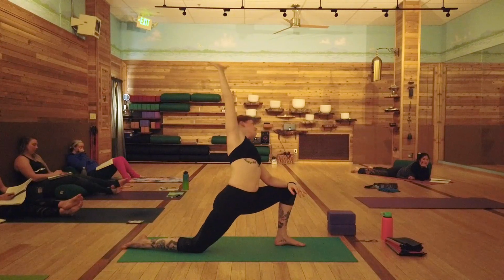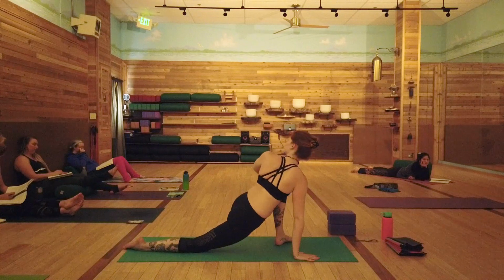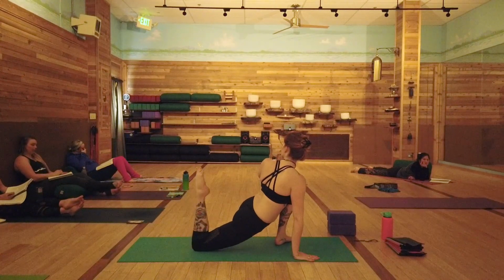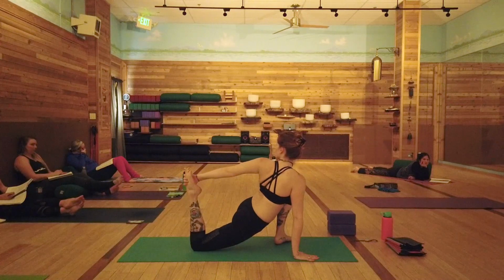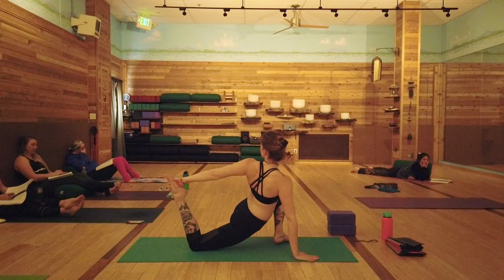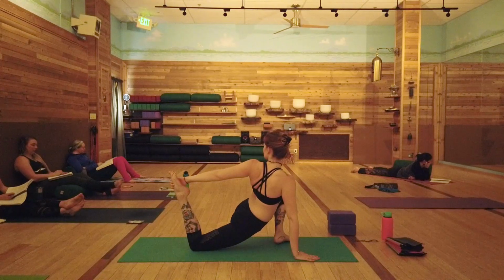Let's twist. Put your hand on the floor. Guide your knee to the side. Take a look past your shoulder. And if you choose, again, tuck your toes, lift your knee, and then set your knee down. Bend your knee and capture your foot as able. Nice work. You can look down, forward, or up. Tuck your chin slightly to keep the back of your neck long.